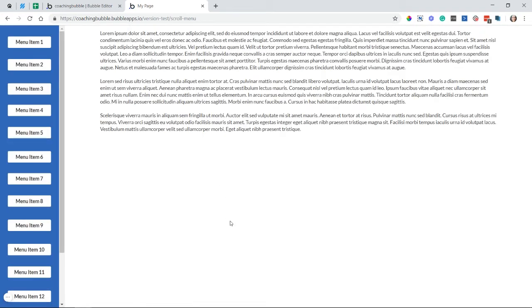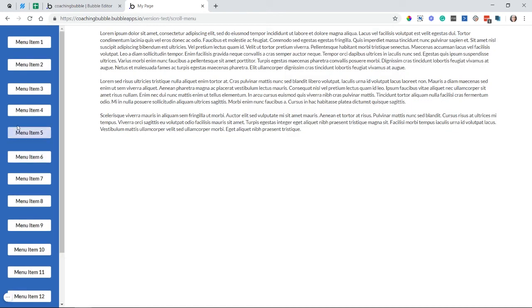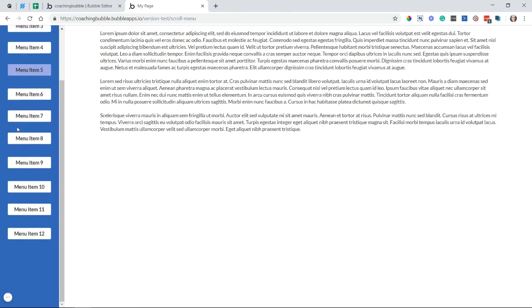Okay, so you can see what happened here. I have lost the scrolling bar on my main content because I don't need it. I don't need to scroll anymore. There's just no need to. I have all this space here because this is my content, but my floating group can move up and down independently.